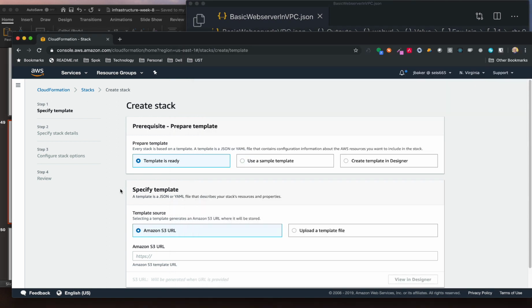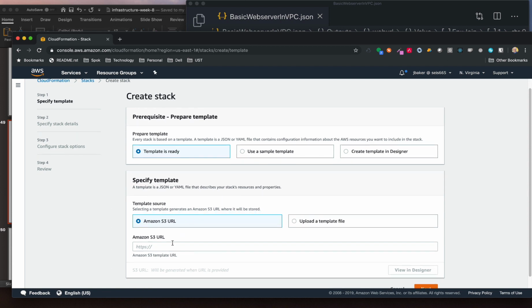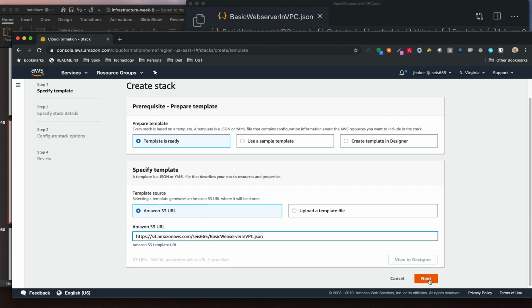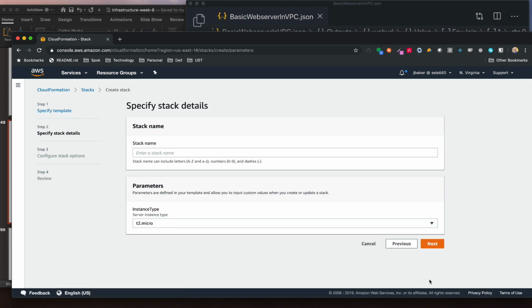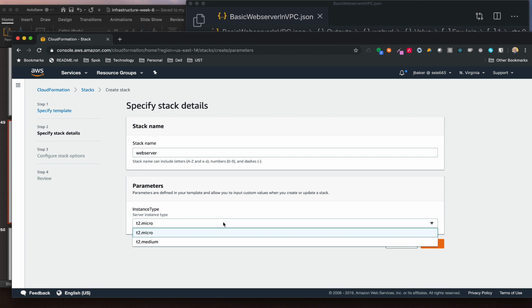This template is stored in S3, and I copied that to my clipboard. And so I'm going to provide the S3 URL and then click on Next. I'm going to give it a stack name. I'll just call it my web server stack. And here I can select the instance type, T2 micro or T2 medium.